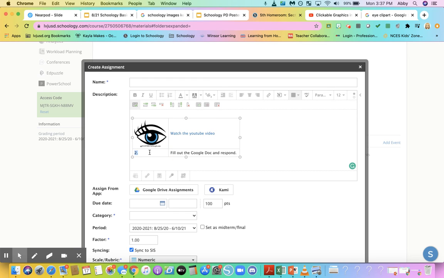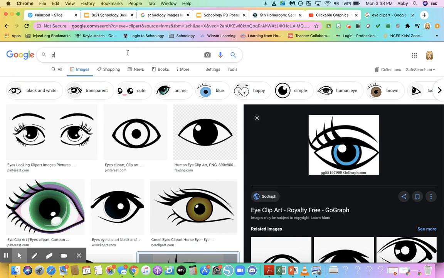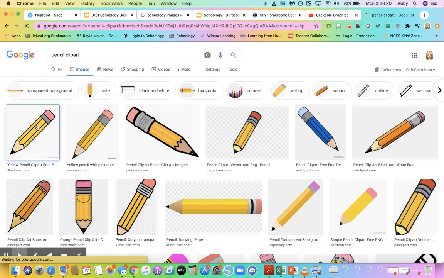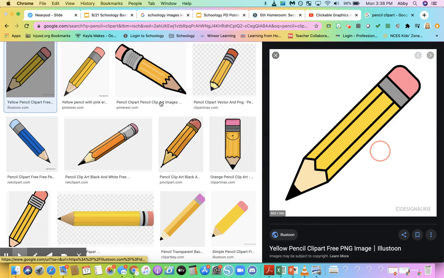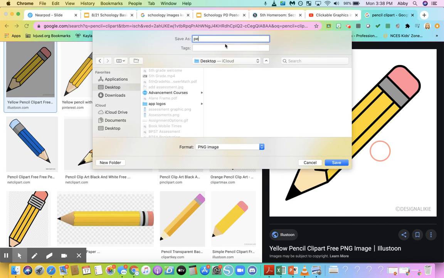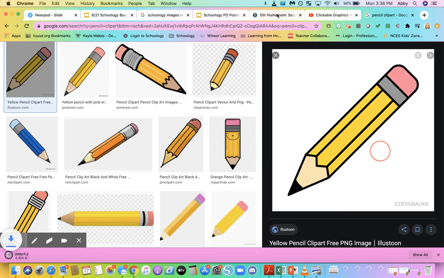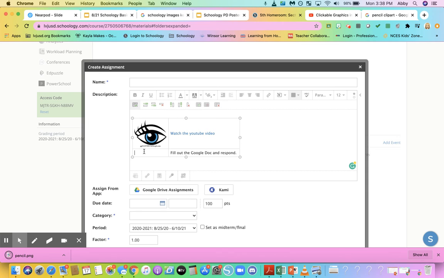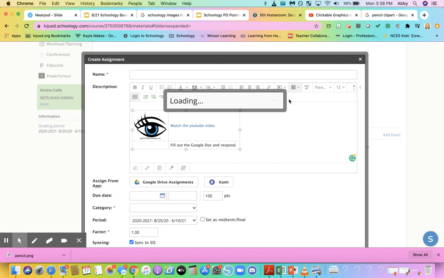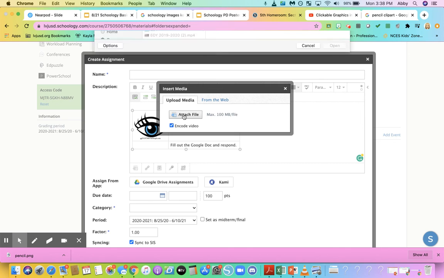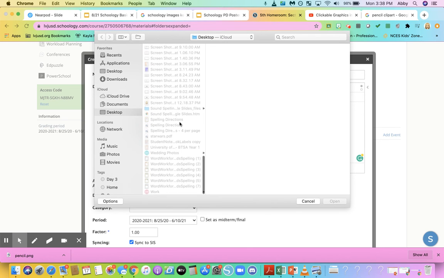Another way that I can insert an image is I can find it on Google. Let's see, fill out the Google Doc. So maybe I do a pencil because they're writing something. If I click on that and I save it to my desktop, I'm just going to title it pencil. Now when I go to Schoology, I can click that insert content and image, attach file, and then I'm going to find where I saved it.